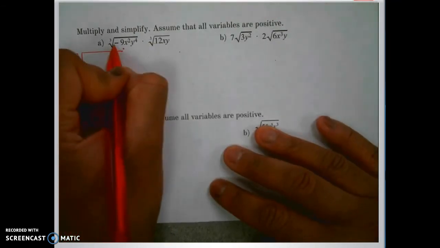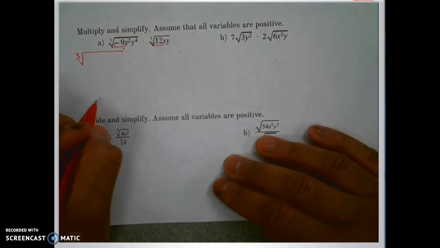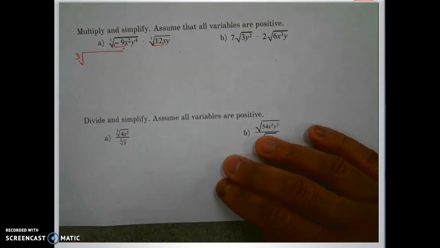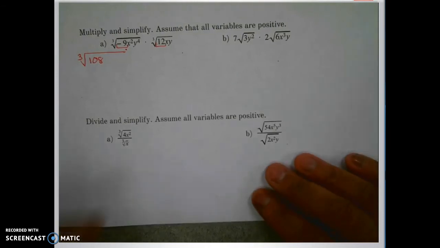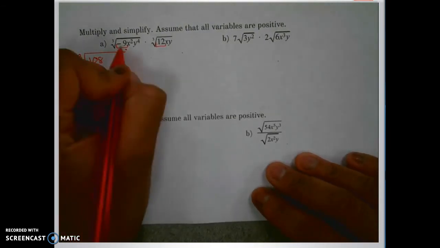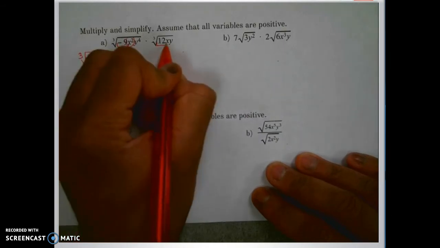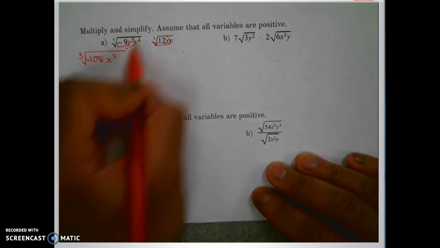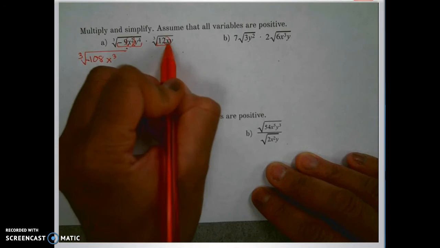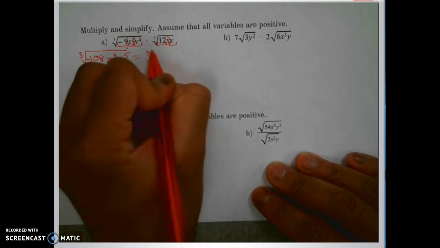It's cubed root of, I can multiply because it's the product, 9 times 12, and I would get a number that is 27 times 4, and that gives me, yeah, disregard that 27. 108, a negative times positive, that's a negative number. And then I have x squared times x, that's x cubed. We like that already because now I have a perfect cube. And then I have y to the 4th times y, which is y to the 5th. Okay, I'm looking for perfect cubes.